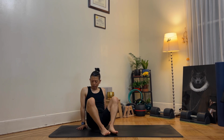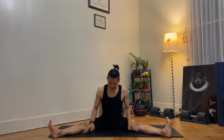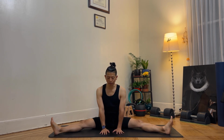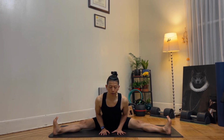And I want you to sit with your legs spreading. And then slowly put your hands in front of you. What we're going to do, slowly go down and up, down and up. Toes pointing towards you, okay? Down and up, slowly. Down and up.